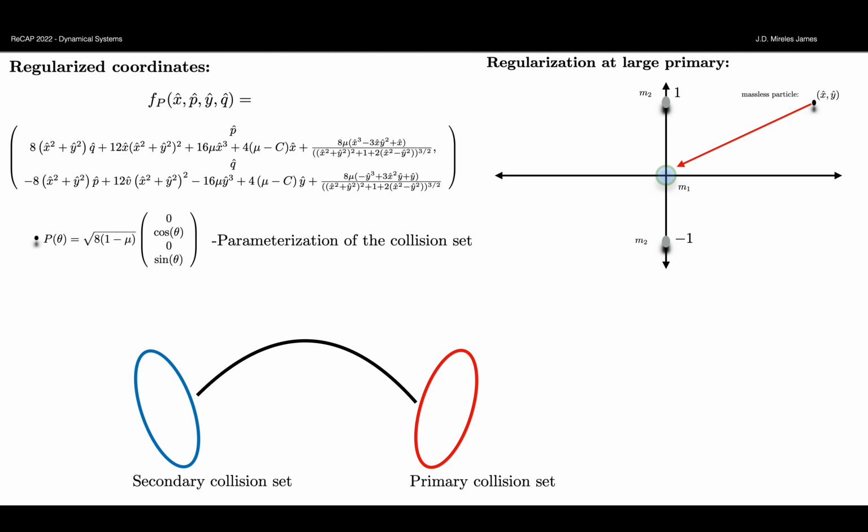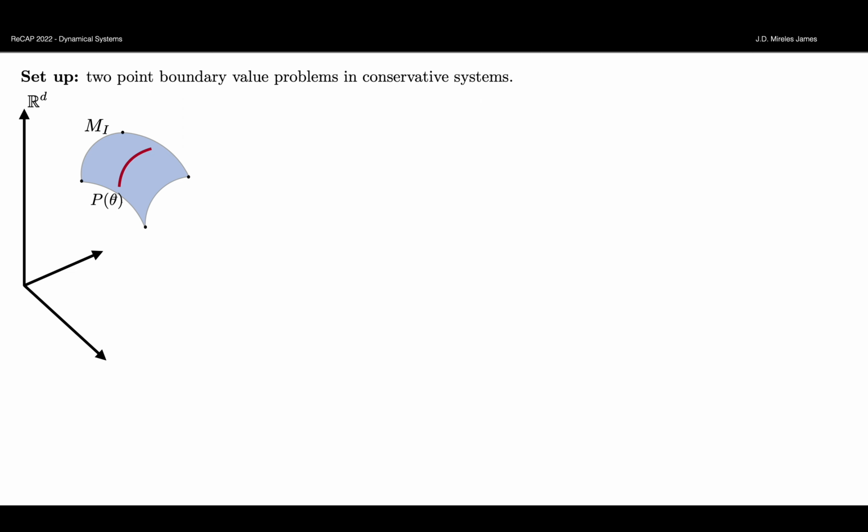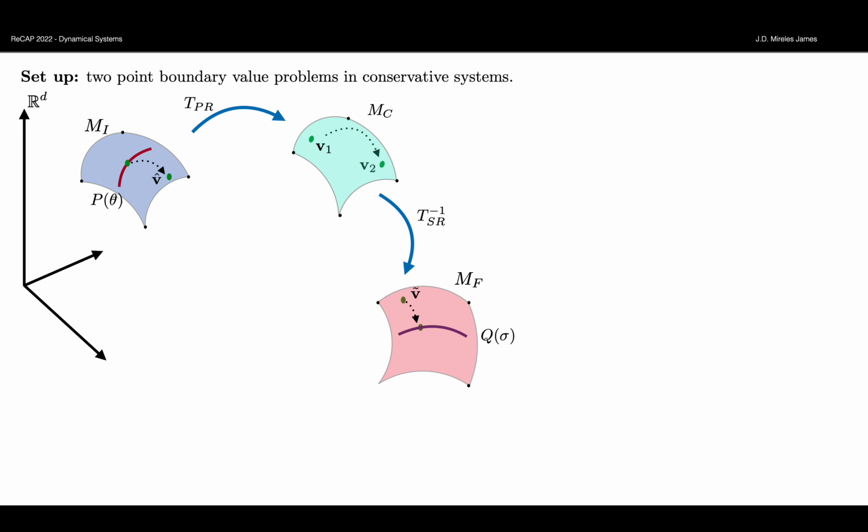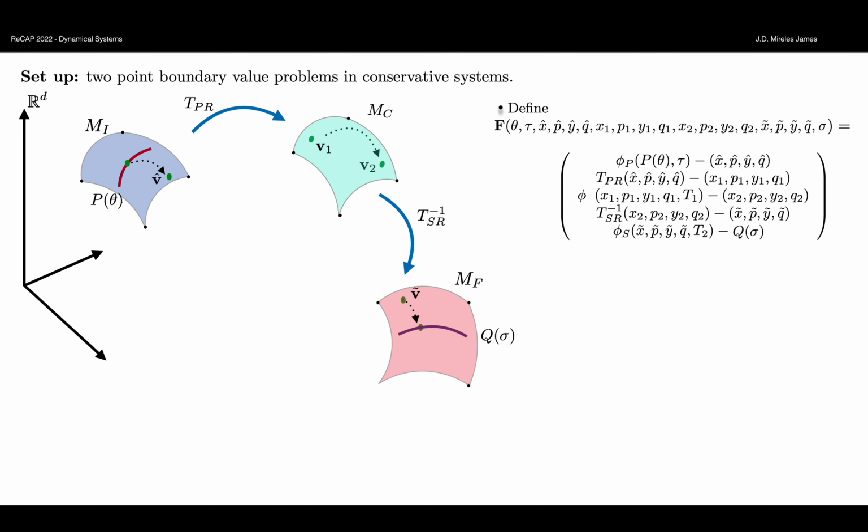Okay, so here's a different kind of sketch of that. There's my collision set. You imagine it in the zero energy level of one of your primaries, you want to flow a little bit, change coordinates, flow again, and now hopefully you're close to collision, change coordinates to the regularization at the other body, flow, and reach that collision set. So this is exactly what we're looking for. And we can write this down as a system of equations that we want to solve. In fact, we can think of it as a zero of a high-dimensional map. Okay, now there's a complication that makes this all a little bit more interesting.